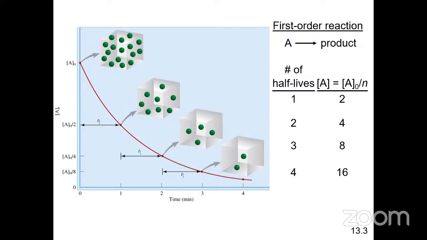The half-life is constant. And again, remember, the half-life in the case of a first-order reaction is constant because it's not dependent on any concentration terms. In the case of a zero-order reaction, it was dependent on the initial concentration of A. So for that reason, the half-life is not constant in the case of the zero-order reaction, but it is constant in the case of a first-order reaction.